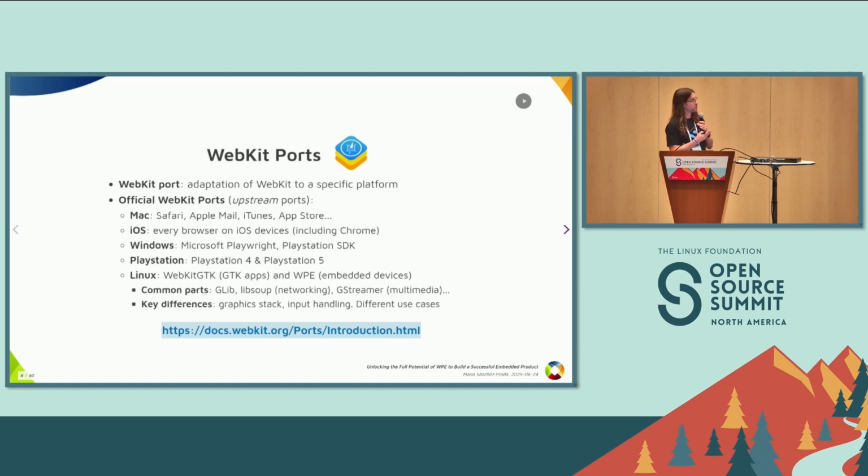The official WebKit ports these days, integrated in the upstream repository, are the ones for Mac, iOS, Windows, and also PlayStation. And then on Linux, we have two ports: WebKitGTK, which is oriented to desktop-like environments, basically GTK applications, and WPE, which is more oriented to embedded devices. They share a lot of code, but there are key differences in how they use the graphics stack, how they process input, and also the use cases.